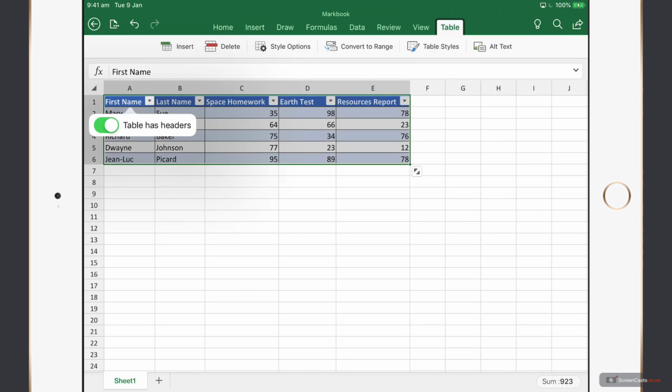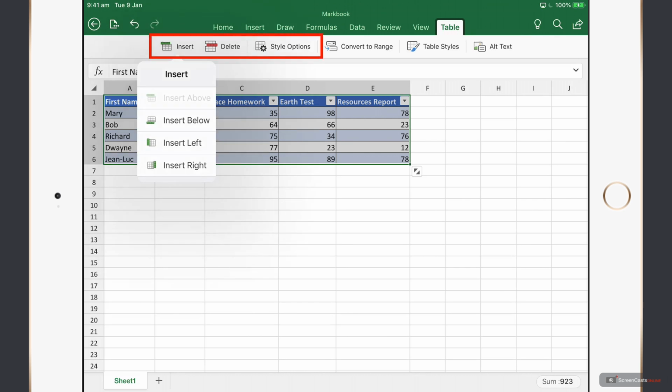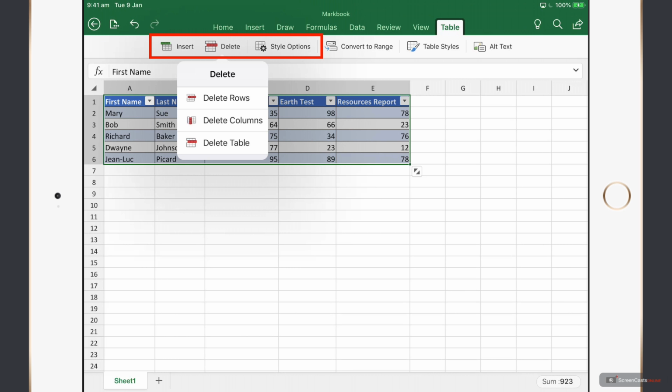What Excel has done here is that it has taken the data within the borders and it's turned it into a sortable table. Now you might be forgiven for thinking that it was already a table, but Excel has literally got no idea what the data represents until you tell it that it's an actual table. So now that we've turned it into a table, you'll notice that we have a new tab shown up in the ribbon, our Table tab. We can insert rows, we can delete rows, and we can change the style.